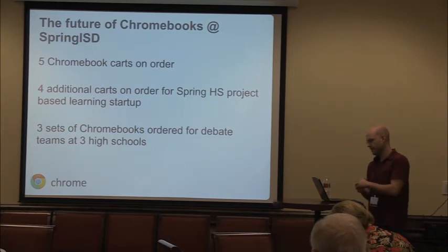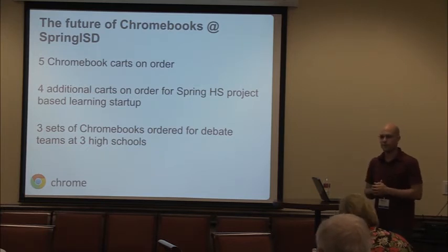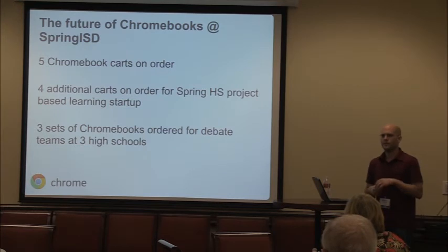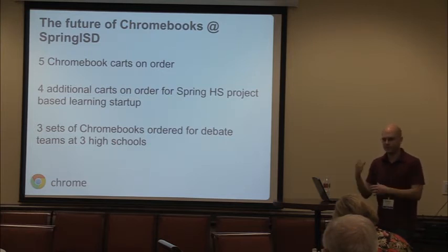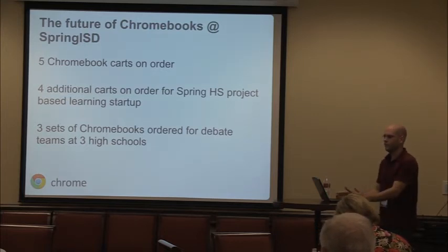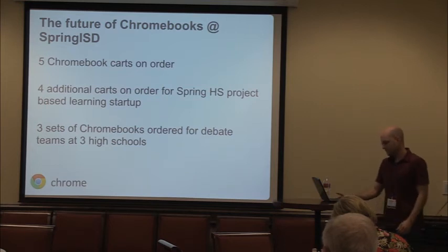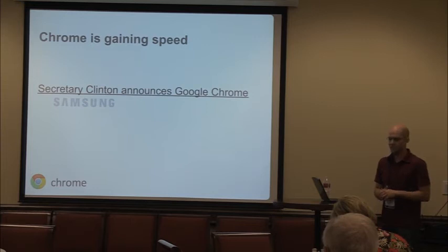And one of the high schools for debate said, "Well, okay, we're going to need a few laptops for our debate team." They ended up with a quote from Dell, and it was like $6,000 for just the one debate team plus their cameras and this and that. And these are students going to use these to travel with. So we said, okay, we got a little bit more viable option for you. To keep equity in the district, we were able to purchase them for all the campuses for less than what the original quote was. So that's another testament to their cost.